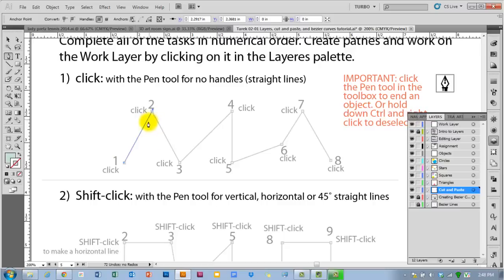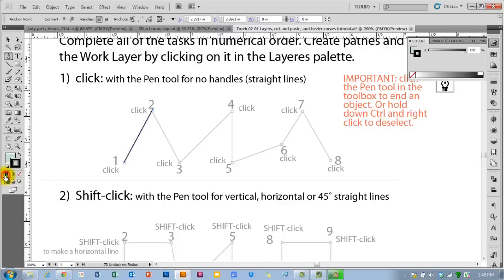Okay. And right now I don't have a stroke applied, so make sure you have a black stroke applied down here and no fill. If you don't see black as your color down here, it should be up here in your color palette. So yeah, to continue a line after you have stopped it, just click on the last point you made and then continue clicking. So I'm going to keep clicking here to make straight lines. This is how you make straight lines with the pen tool.